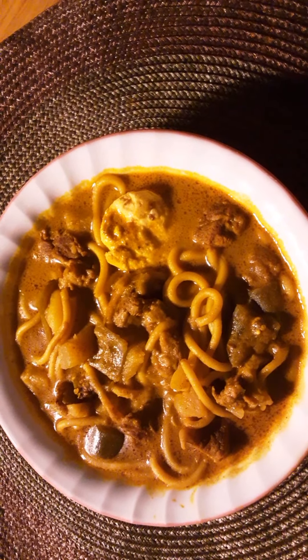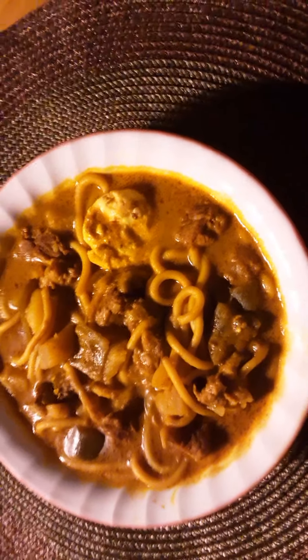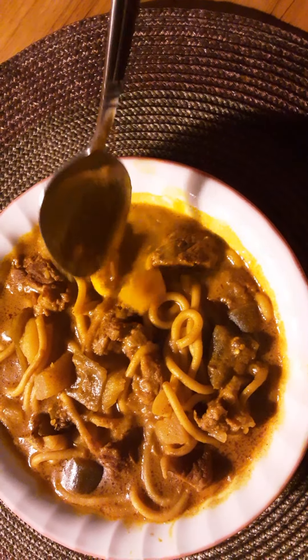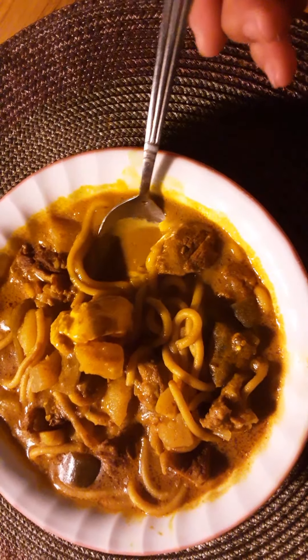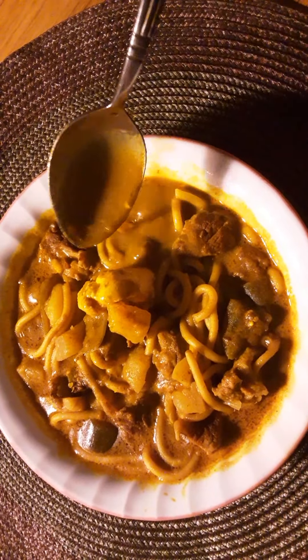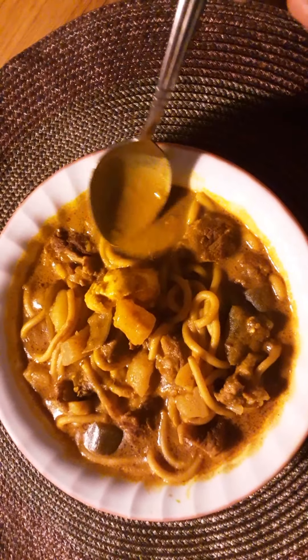With the vegetables and coconut milk in there, you can add water if you like. I added about two cups of water so the gravy isn't too runny — kind of thick but not watery. If you like it thick, don't add too much water, but if you prefer it thinner, add more. It depends on how you like your curry noodles.